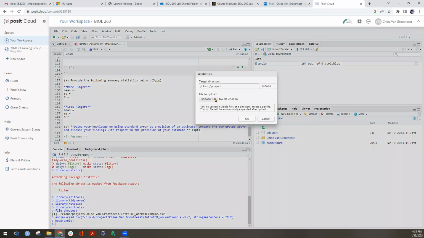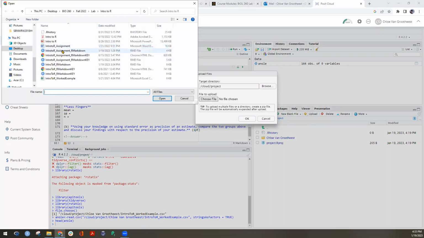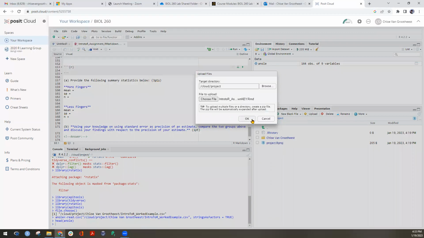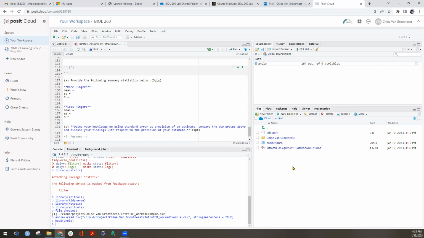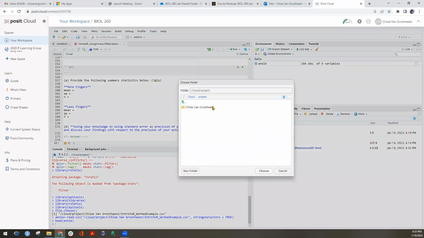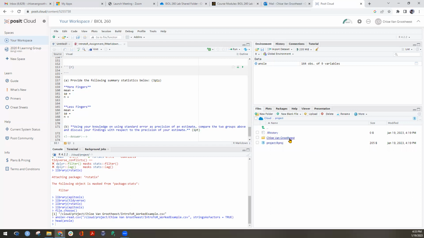I'm going to upload the file that I tried to upload previously. So I'm going to go ahead and upload. You guys don't need to do this now or follow this. So I'm going to upload this one. And then it uploads into that area, but you want to move it into your folder because you want to have it accessible in your folder. So then I can select that file, and then I could move that file to this folder. And then once I go into my folder again, it's there. So that's a workaround. If you have problems uploading it into the folder, you can just go back a folder, upload it there, and then move it into the respective folder.